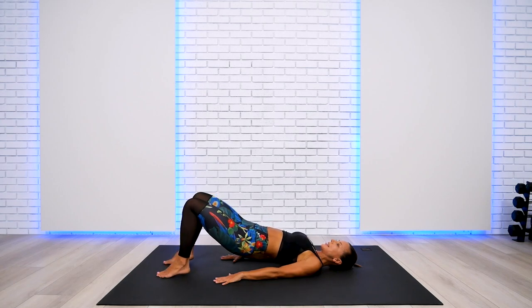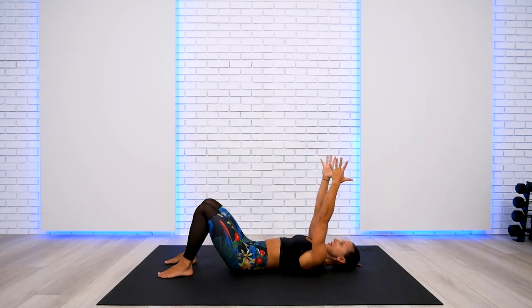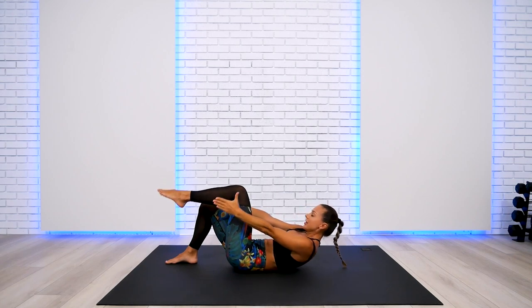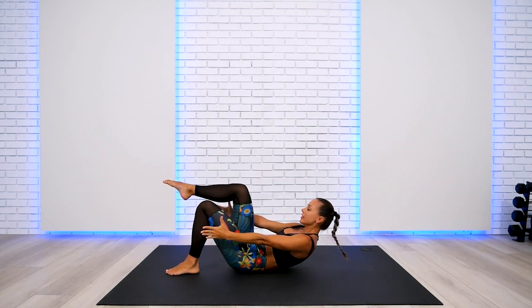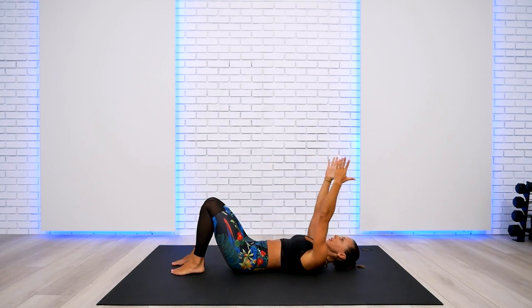And slowly go ahead and bring your hips, your back on the floor, vertebra by vertebra. Reach those arms up and we're ready to lift the foot off the ground in the Pilates tabletop position and take it back one leg at a time. Exhalation, lift from the center, guys. Strong and controlled movements. Very good.